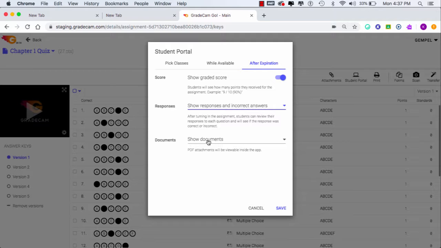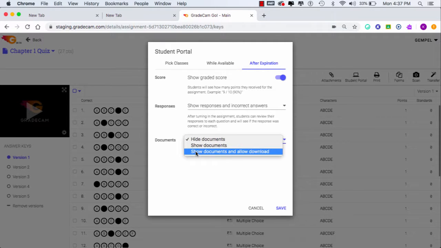Again, I do show them, and if you're doing a formative assessment with this, you probably would want to show them. So you can either hide the documents, which would be useful, since GradeCam does a great job of organizing all your test materials. So if you had PDFs that went with particular keys, instead of using a paper file, it's kind of a good way to organize your tests and your answer keys. So you can hide your documents if you just don't want anybody to see them.